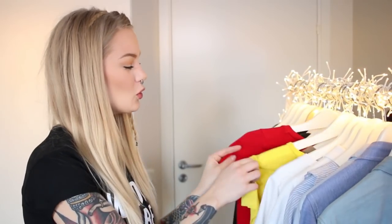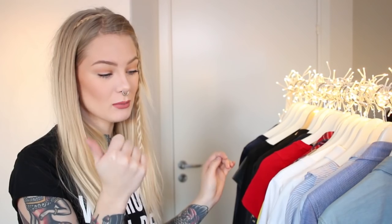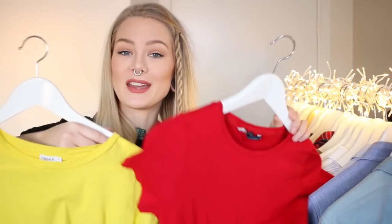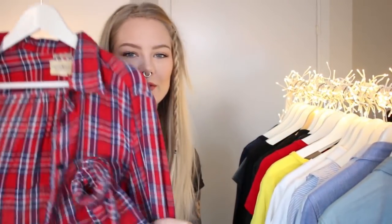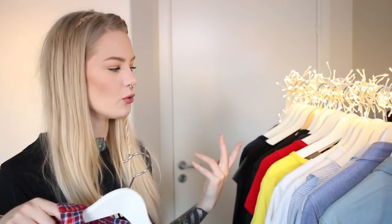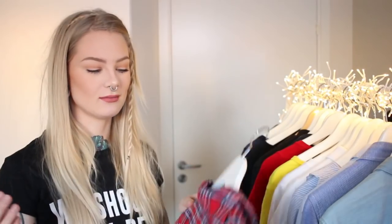As you might be able to tell, I have two items here that stand out. I decided to only keep greys, black, white, denim, blue, and beige-y colors. But I do have two bright colored shirts — the only shirts with bright color that I own at the moment and plan on owning. I also have this flannel from Ralph Lauren. I don't count this as a colorful shirt since it's kind of flannel-y and has a more earthy tone. I wear this all the time — it's a classic must-have for me.